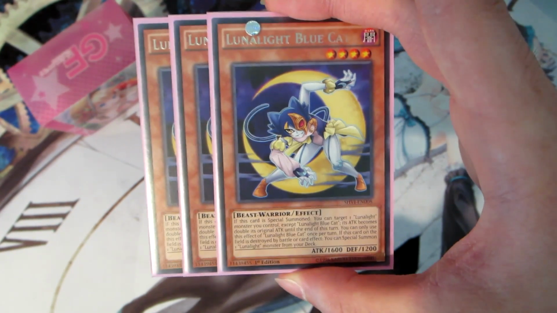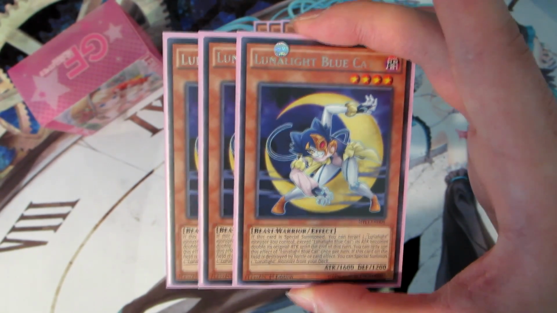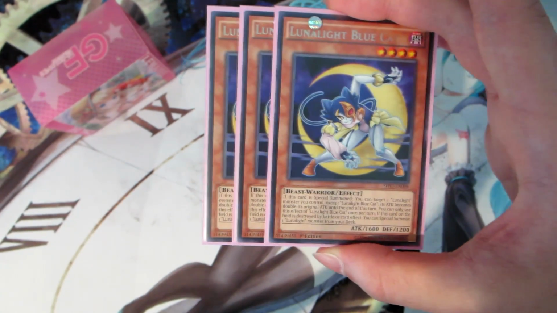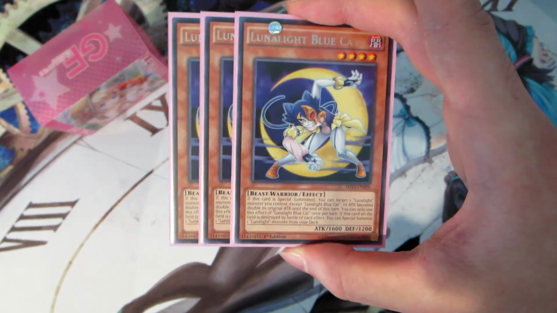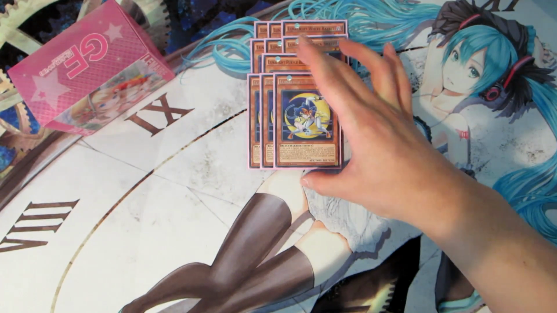And she's also level 4, so she's absolutely amazing for making rank 4 plays. And when she's special summoned, she can actually target another Lunalight monster that you control that's not Blue Cat and double its original attack. So this makes your fusions really big and opens up all of your OTKs.